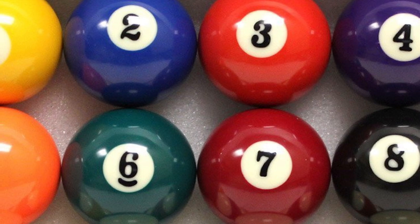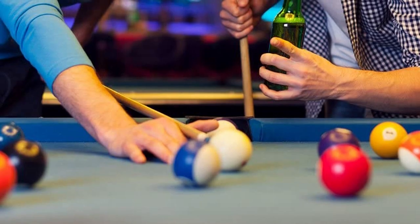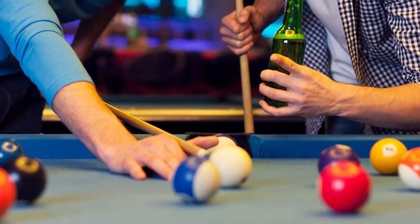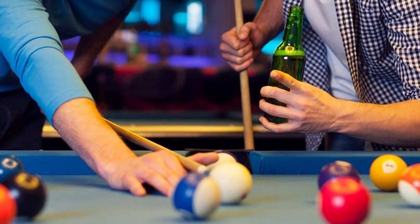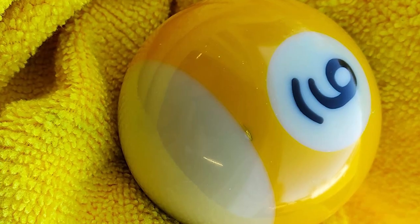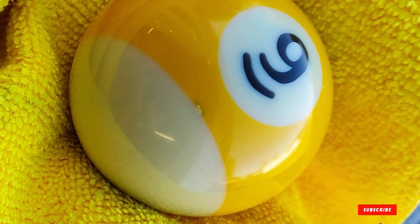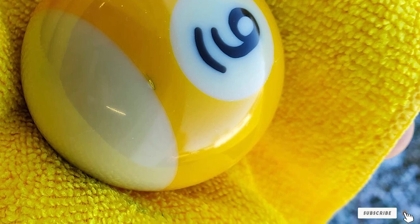This set is designed to help you get started playing straight away and comes with all the equipment you need. If you want to take these balls to tournaments or the pool hall, you can, because they are tournament ready. They are also made from tough materials to withstand rough play. If you're looking for a set of billiards balls to help you improve your game, then this one is a must-have — it'll give you an edge over others and help you become a better player.